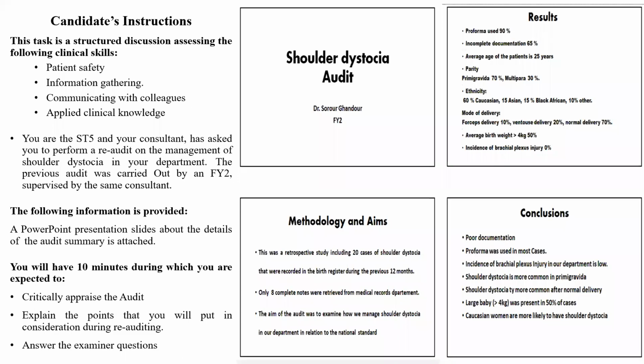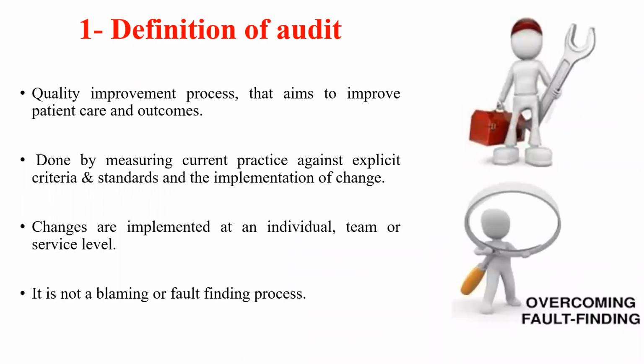The second type of audit station may be a critical appraisal of a previously done audit, or completing the cycle of a previous audit by doing re-auditing. So it's important to know the audit. To make it easier today, I will make it in the format of questions and answers. I will give all the possible questions and how to answer them in a simple way. The first question that you may find in the exam: what is the definition of an audit?